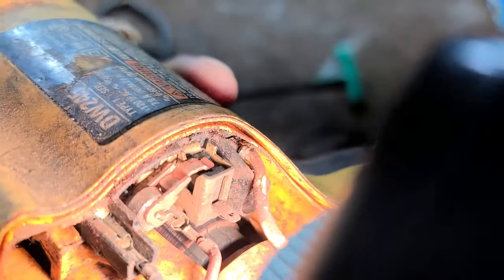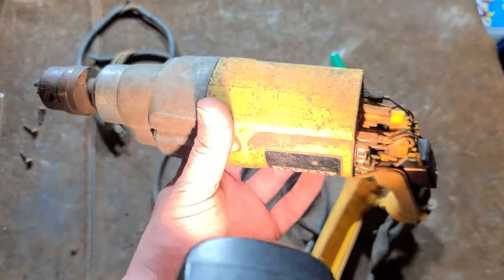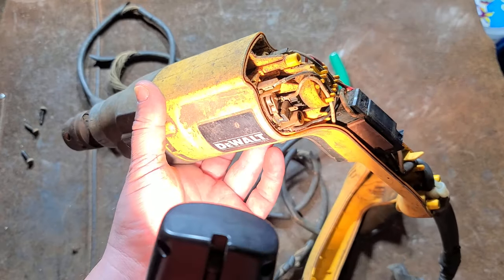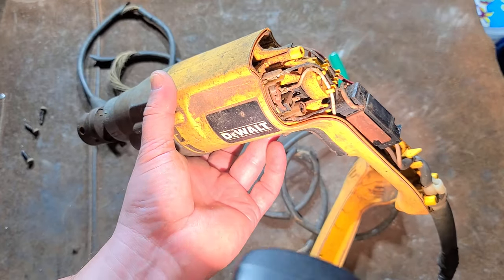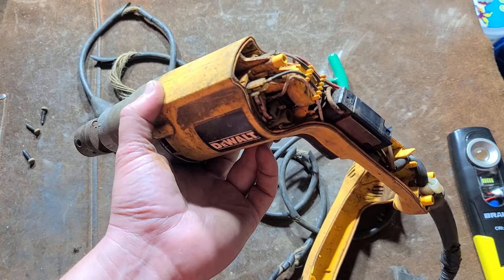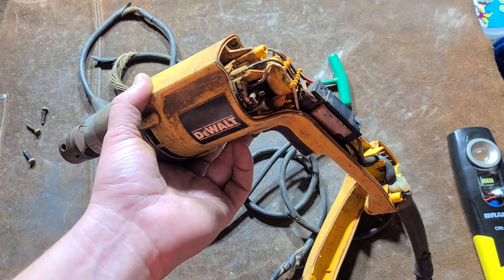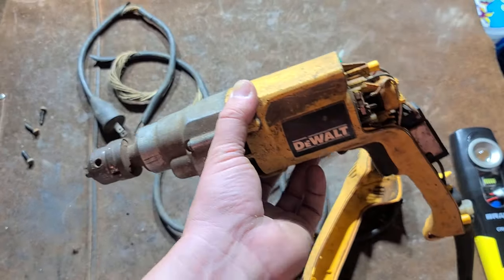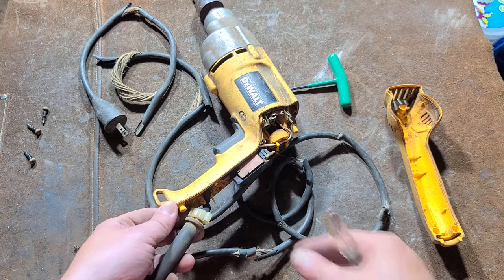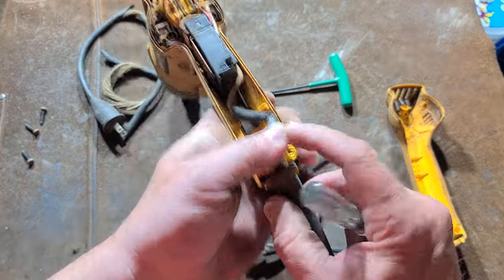You can see that slot where the spring arm stops so that the metal doesn't contact the commutator when the brushes wear out. We can see the brushes are basically right at the top, so this drill actually has not very much run time — just a whole bunch of abuse. Some tools like saws and belt sanders will end up having a lot of wear on the motor because they're run for long periods of time, but drills — particularly low-speed drills — you drill your holes and they run in a highly intermittent fashion. Many times the gears and electrics just don't have very much wear even though the outside has really been punished.